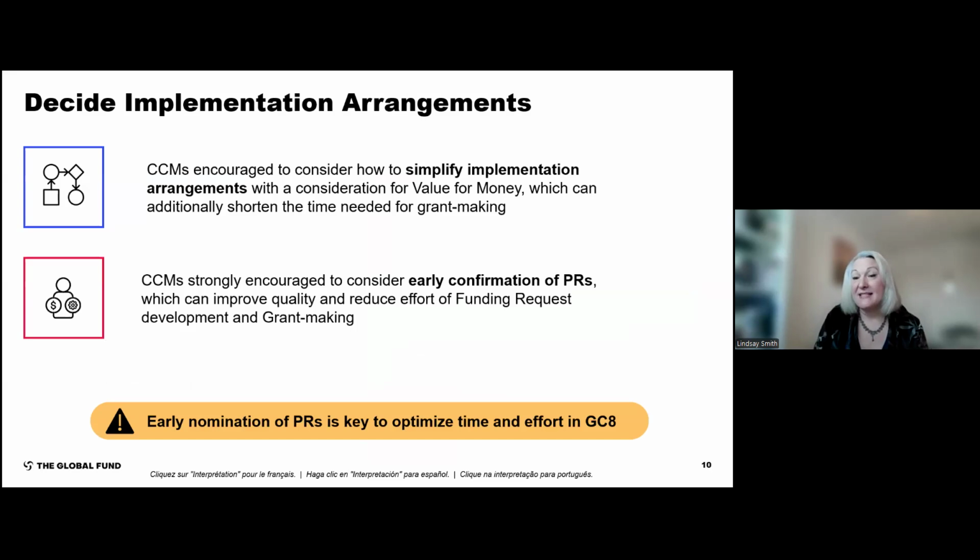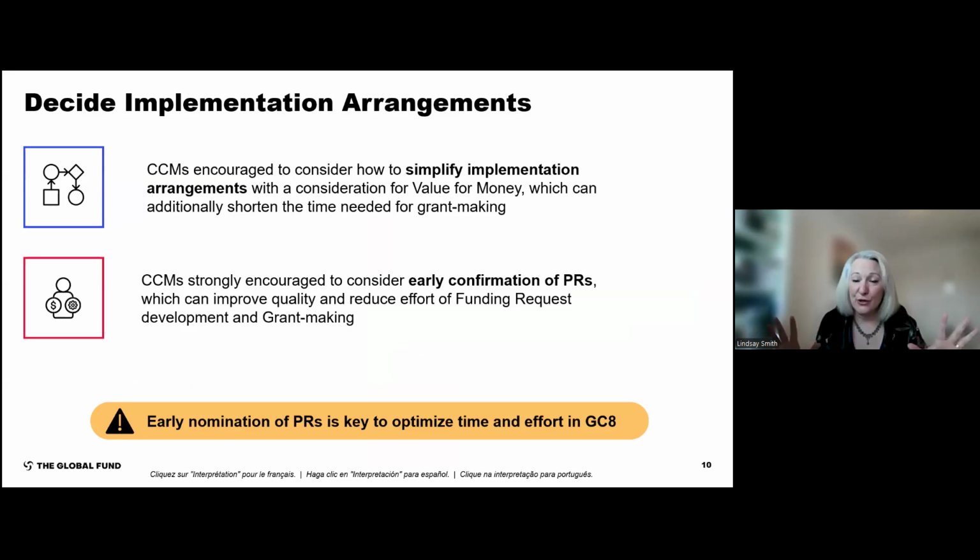The other area that CCMs need to be thinking about early, and you can start discussing this now and then make your final decision when the allocation letter arrives, is implementation arrangements for Grant Cycle 8.